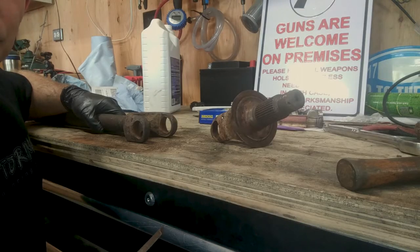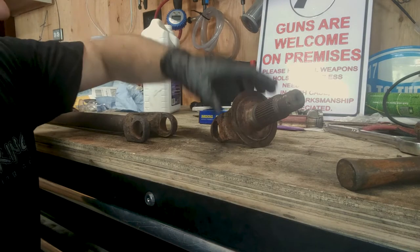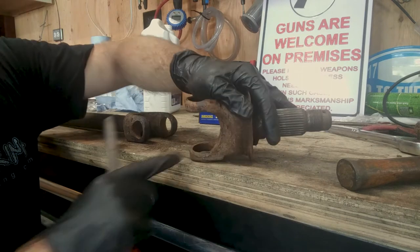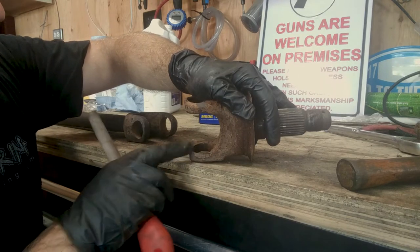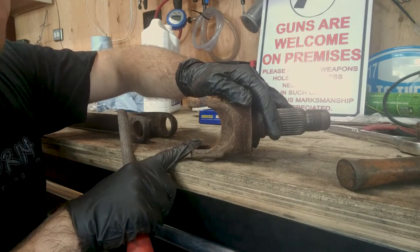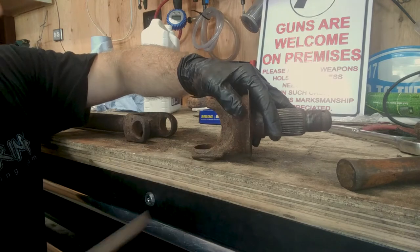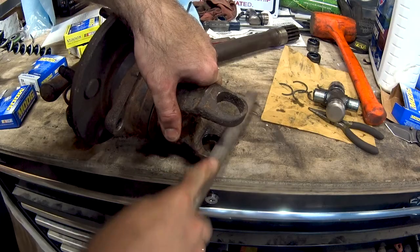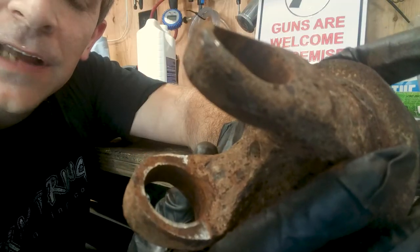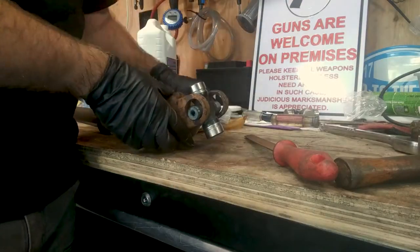So one thing I learned during this process, unfortunately after I broke one of the U-joints, is the C-clips are kind of a little bit of a pain to get in on old axles. As you can see, there's a bit of mushing, a bit of rust buildup on this yoke. That will make it really hard to fit the new C-clip in without damaging your existing U-joint. So you actually want to file the area just a little bit, just to get rid of the high spots. You can see the high spot that I filed down there, made it just a little easier to get that C-clip in later.